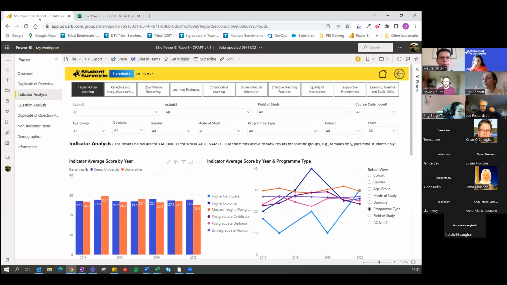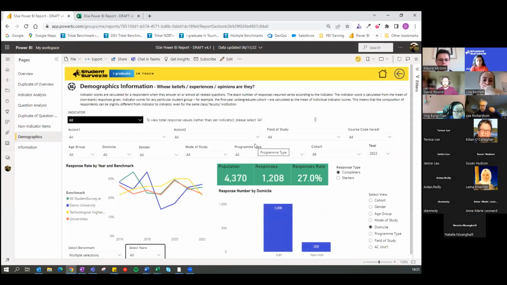And then, with one comment on that last dashboard about the starters and completers, if we could have a pop-up just to explain what that means to people who don't know, or maybe put it in the glossary. Good idea. A definition, yeah. We sometimes take for granted that we know all these terms. Yes, making a note of that one. That's a good one.